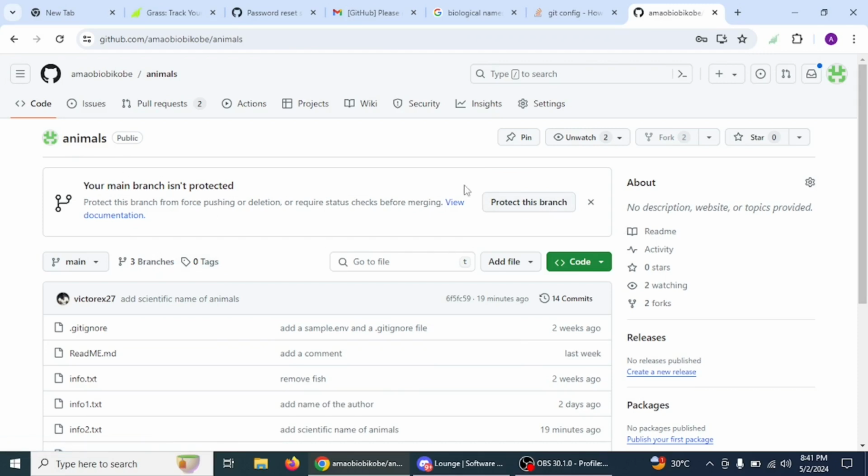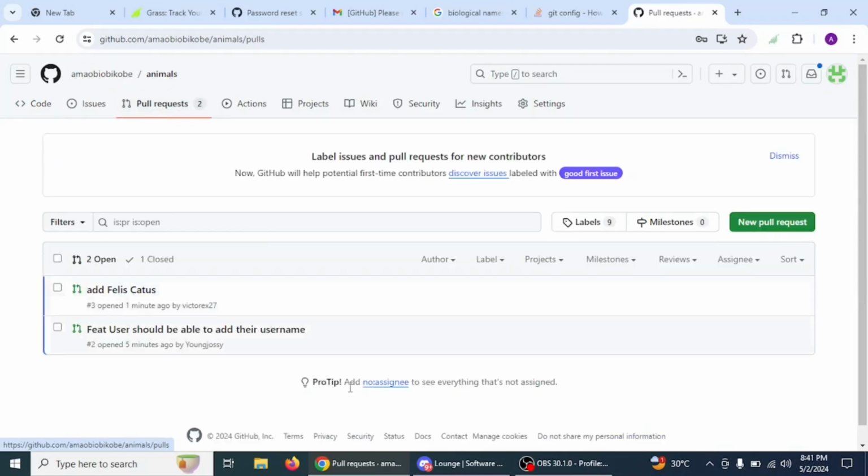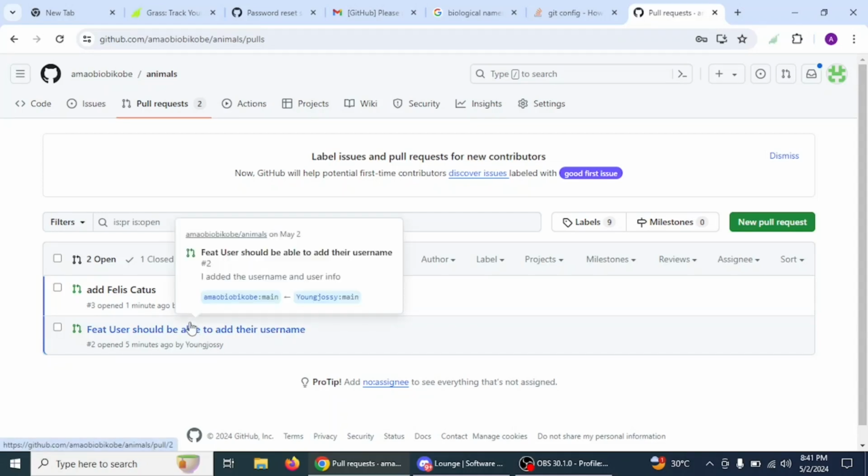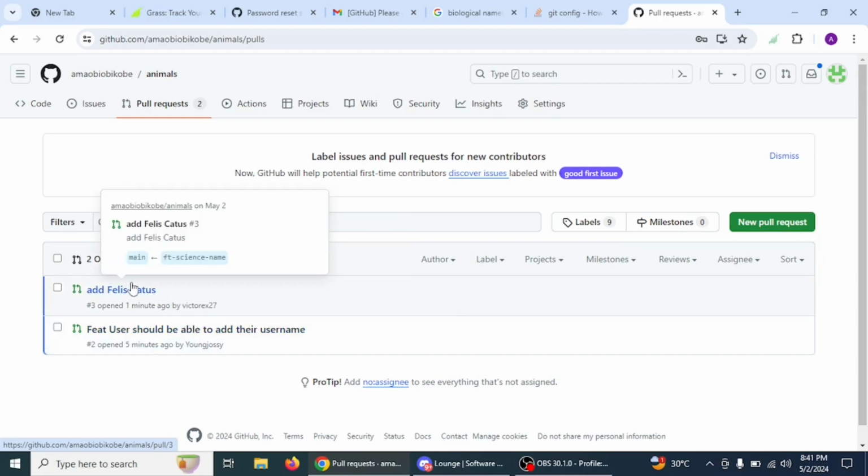We'll forget about this for now. Let's head over to pull request. And now I can see that I have a new pull request. Oh, I have another pull request from Joseph, so I'm going to check that later.